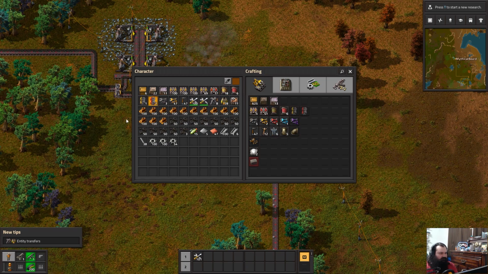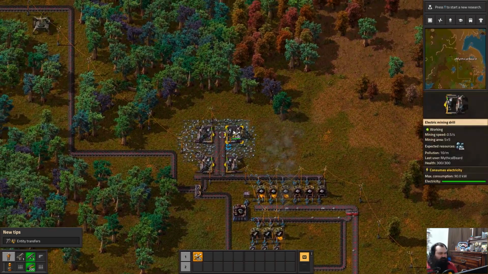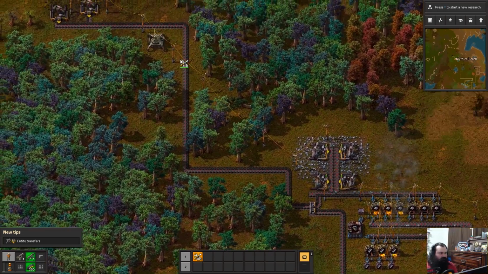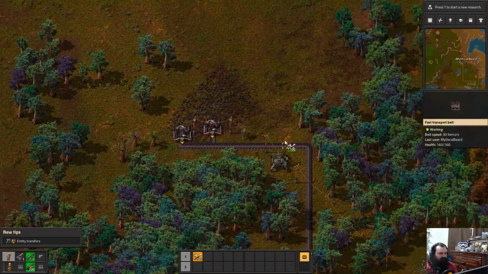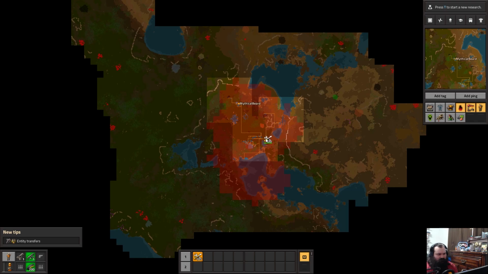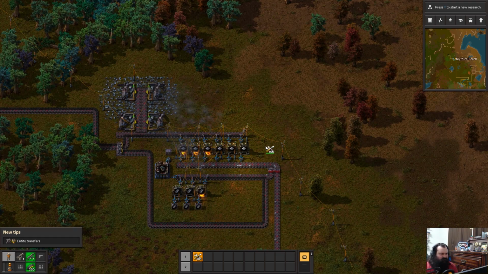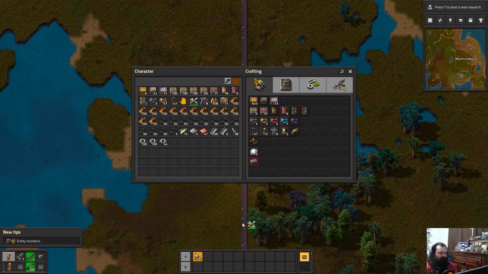Here we go. There was some stuff that got damaged, I feel like, up here somewhere. I feel like some stuff got attacked. Maybe it was down here? I don't know. Anywho. I should probably go and make my car now. And start upgrading some other stuff.